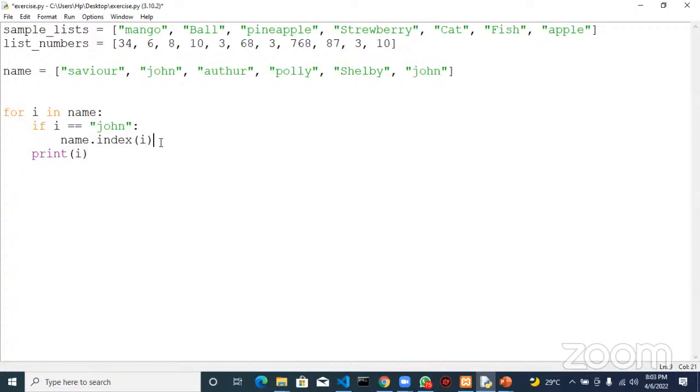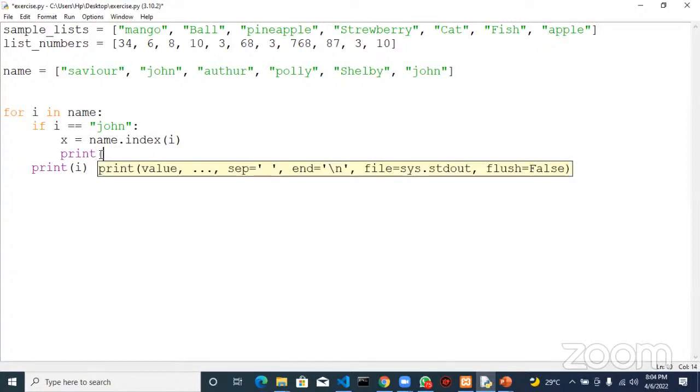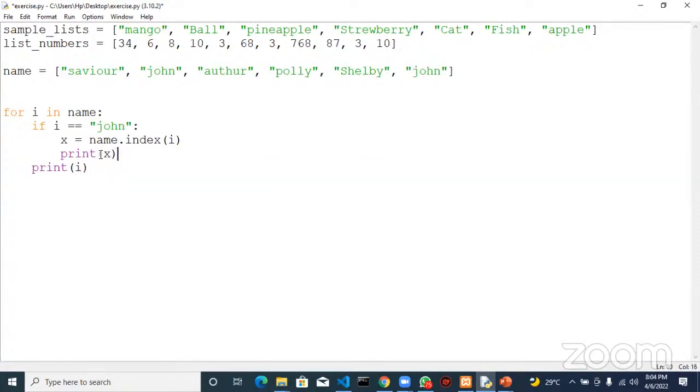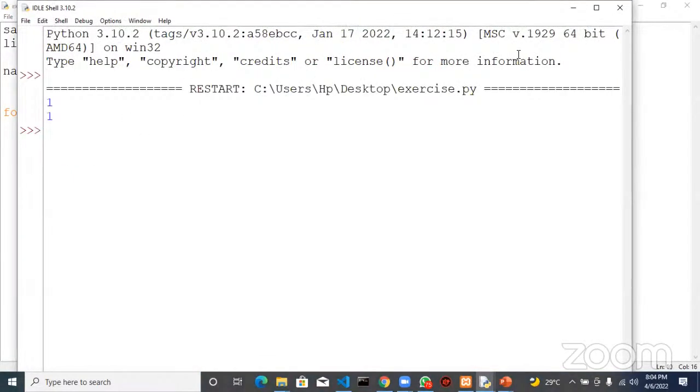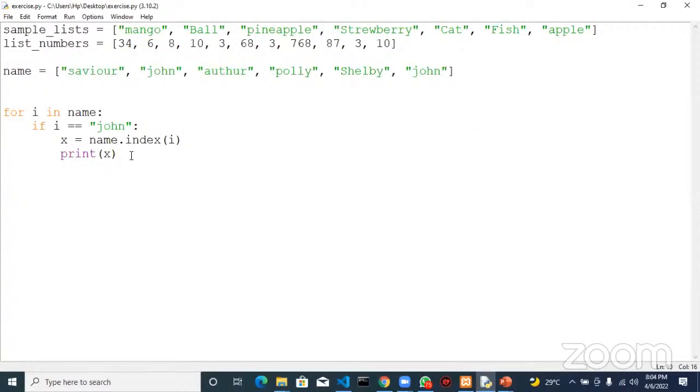Then we want to print. Let's assign this to a variable x and print that x. This way we get all the indexes of John. If I execute this, we're having 1 and 1. We shouldn't be having 1 and 1.